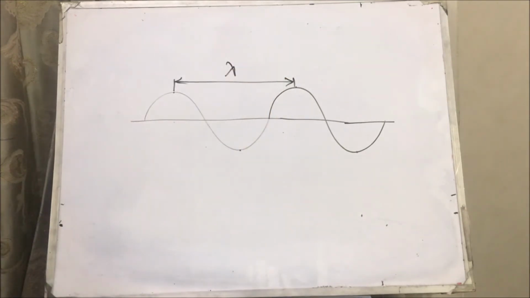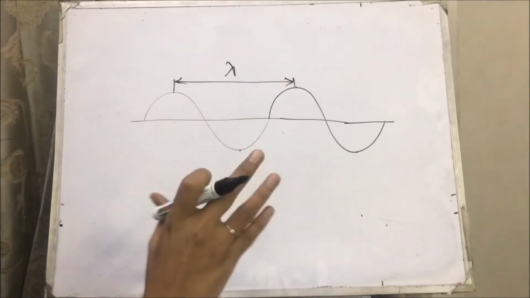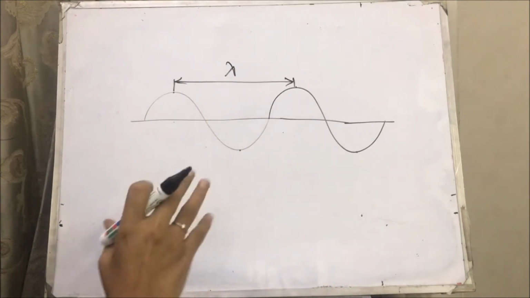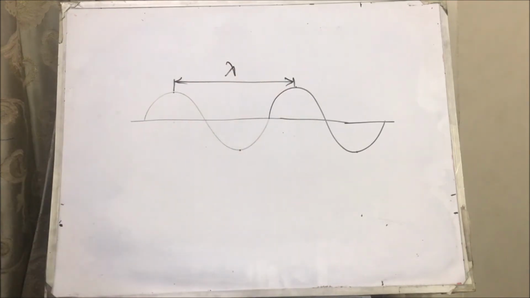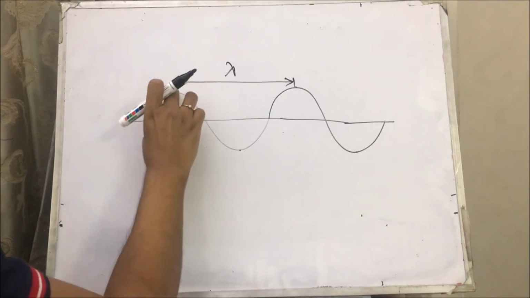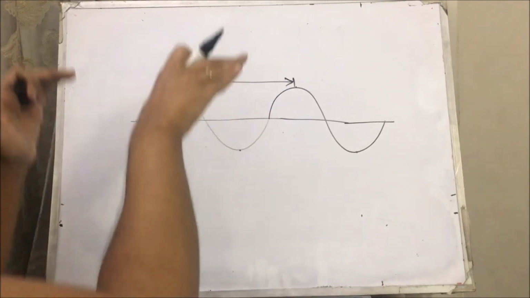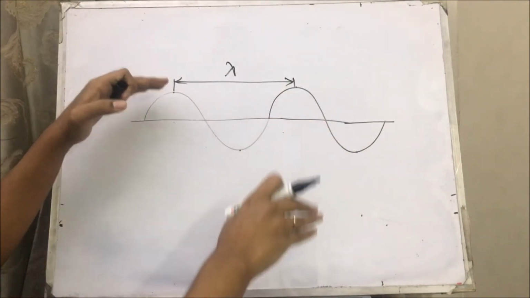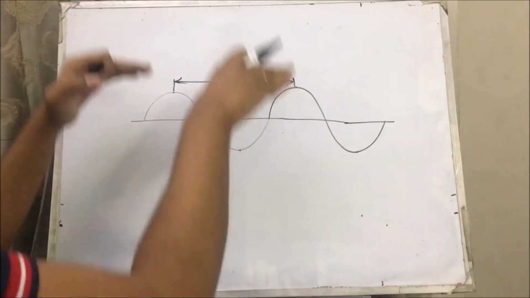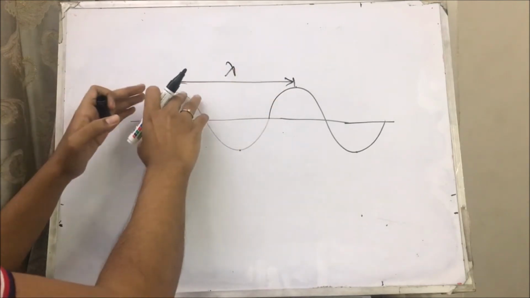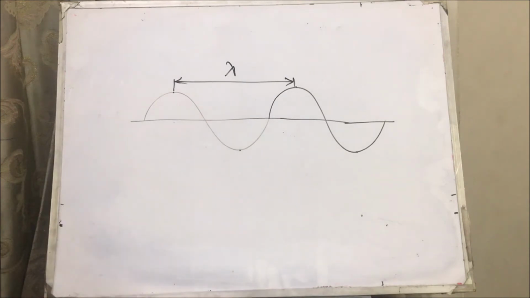We denote that using lambda. Since these two crests are in phase, you don't need to understand at this point what in phase means, but understand that these 2 points are in phase. So this is a wavelength. In phase means the distance of these 2 points and the direction of motion both are same. They're moving in sync. If this is going up, this is also going up. If this is going down, this is also going down. And the distance above this equilibrium line is also same at all times. So this means that these 2 points are in phase. Once again, this will become much clearer if you see an animation.